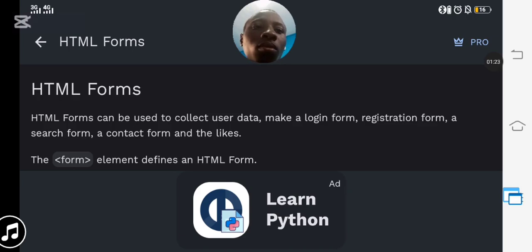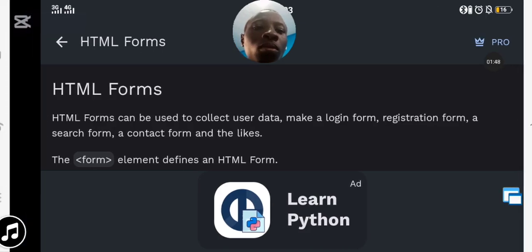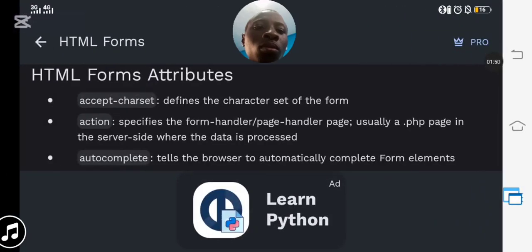After creating it on your web page, you put it online and the person can fill it, add whatever information he wants to add, and submit it. Immediately after submitting, it goes to whoever needs it. You can use it to make a login form, a registration form, a search form, a contact form, and many other forms. So the form element defines an HTML form.